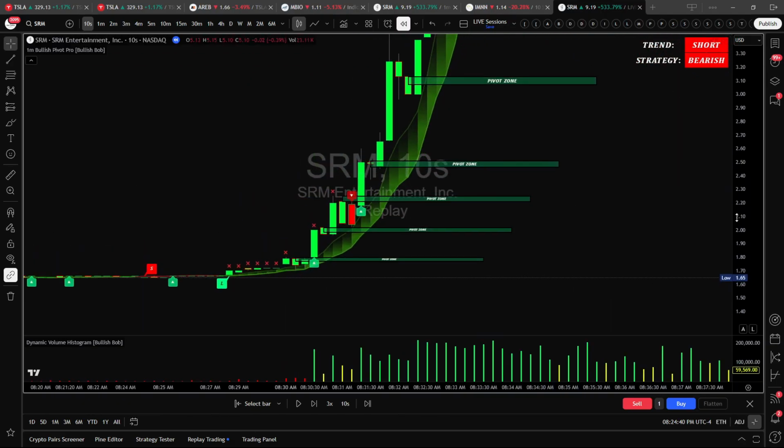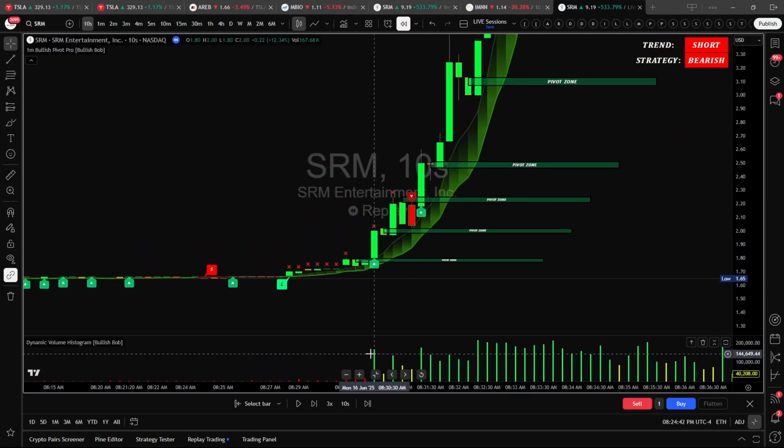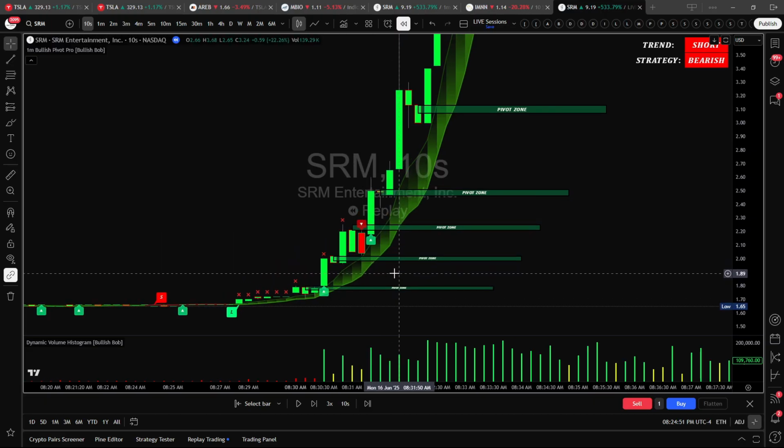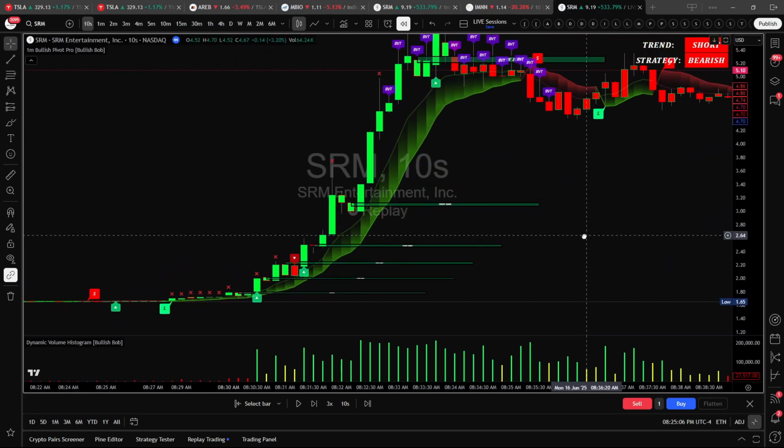As we can see, as we started to get the volume on the histogram down below on these candles, it then equated to a really nice move. We started to close above these pivot zones, giving us an entry above the pivot zone if you're looking for the strategy. And if you're looking for more of a trend type of trade, we have this trend line as well as trend zone. And once we close above with that volume paired, we're looking to stay above that trend zone. So any pullback into that trend zone is going to be a plus or an area of value, and anything below it will be where we cut the position.